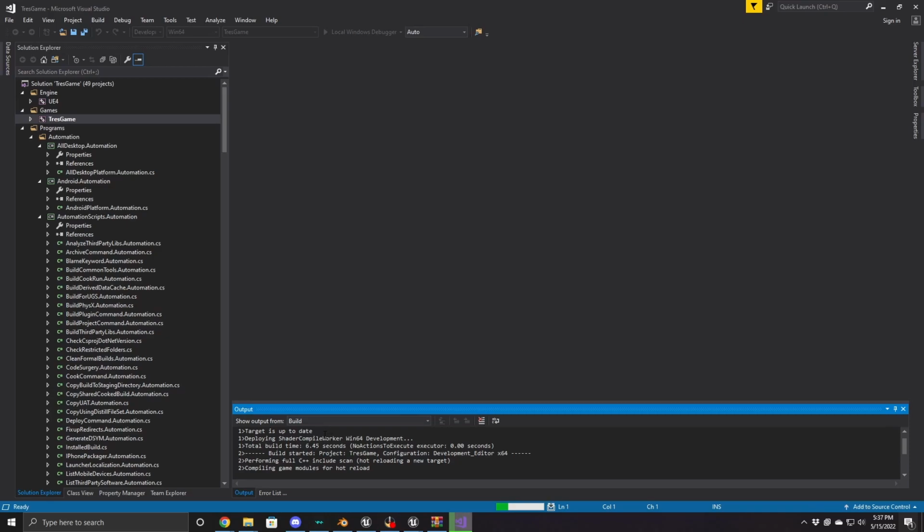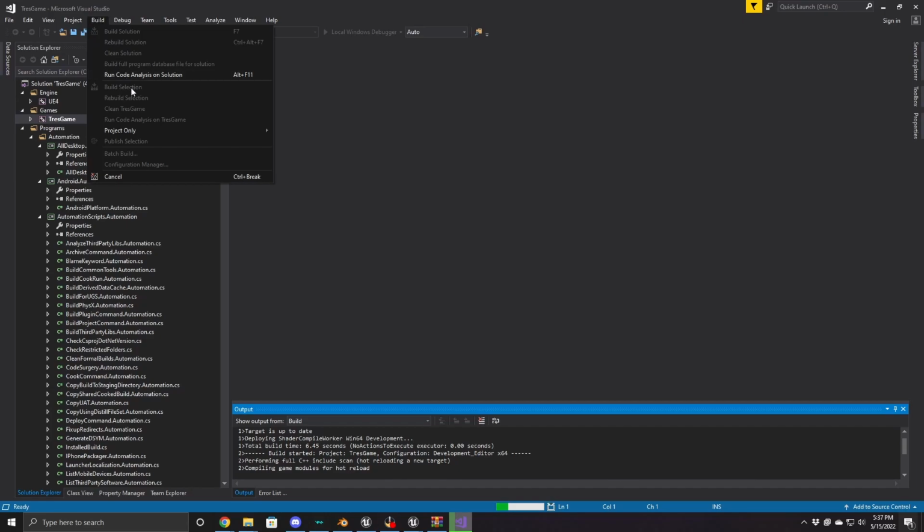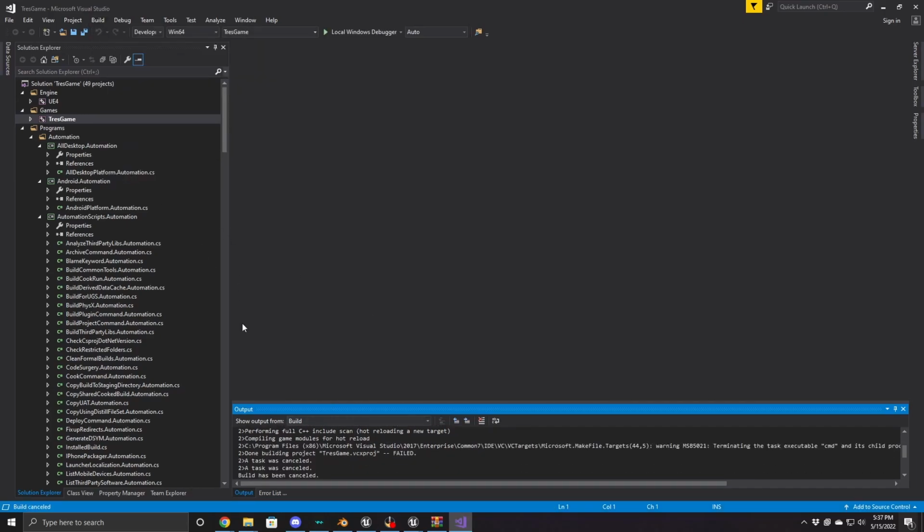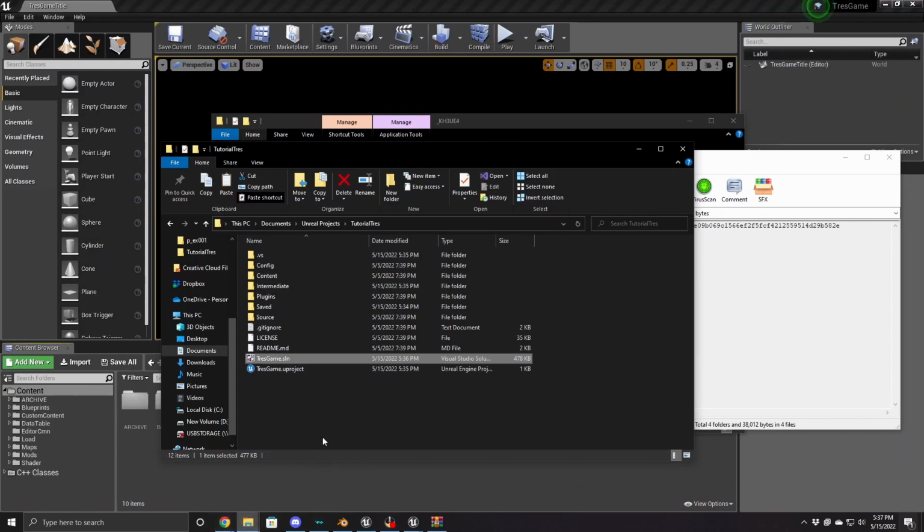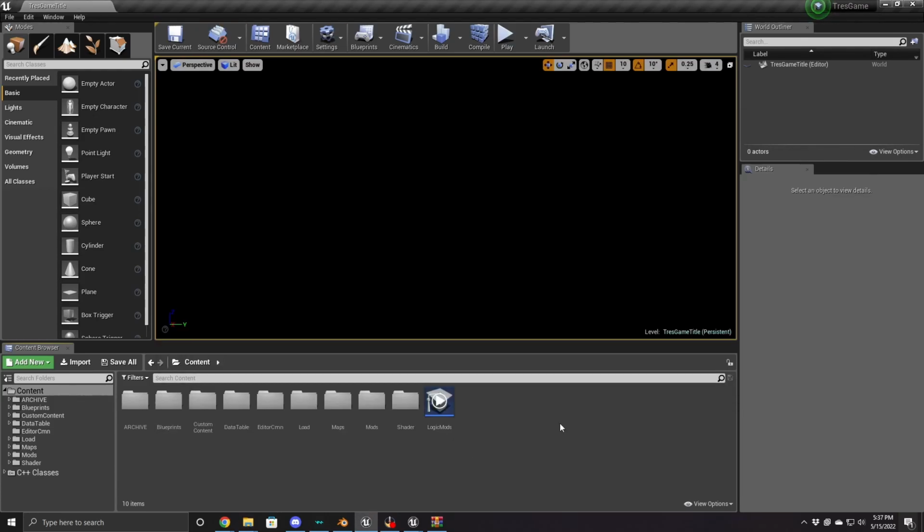I don't know exactly. I didn't time it when I did it, and it will be faster or slower depending on your system specs. But I'm just going to cancel because I don't need to build it since I already have my own copy. But let it build, and then once it's done, you launch the custom UE4. As long as it is in your Documents Unreal Projects folder, you will be able to open the project, and then you'll be in Tracecam, which is the custom project that we need for Keyblade physics specifically.